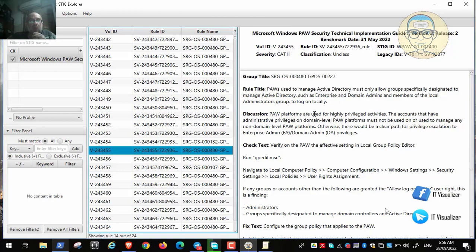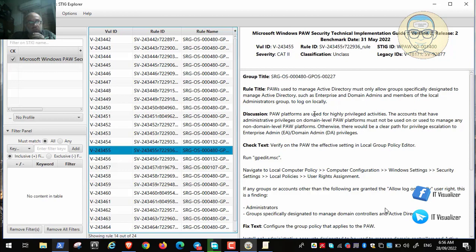PAW users group members can log into the machine locally, depending on whether they have rights to access the Active Directory, but they will not have any administrative rights on the machine. Last is the local administrators group, whose members, like the PAW maintenance users, have administrative rights on the machine.